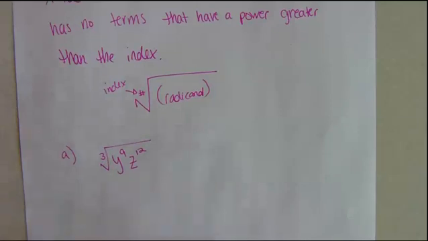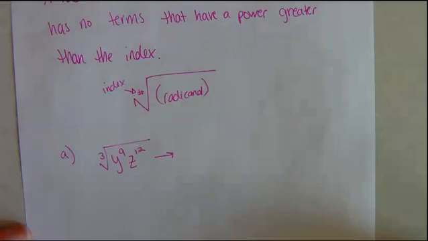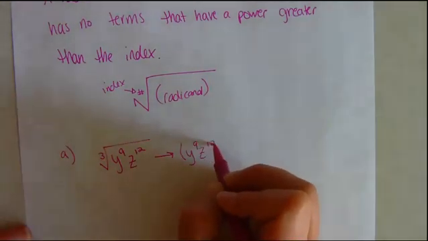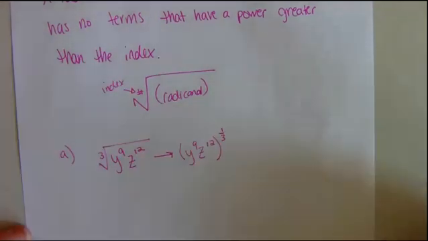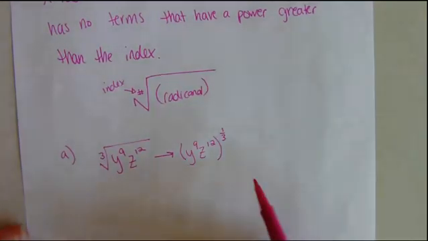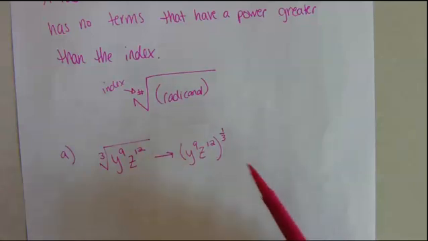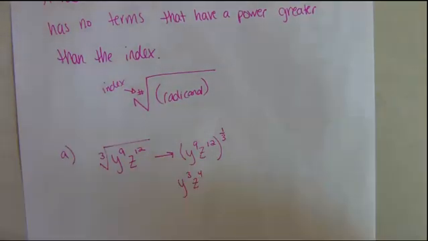So I think a nice visual to put to this, since we just spent so much time with rational exponents, is to change this to rational exponent form. So that y to the 9th, z to the 12th would be in parentheses, and that cube root would turn into that 1/3 exponent. Well, if you saw this, you would know exactly what to do. You would distribute that 1/3 exponent, that power to a power, you would multiply them, and you would get y cubed and z to the 4th.